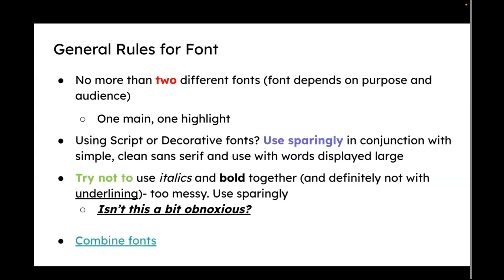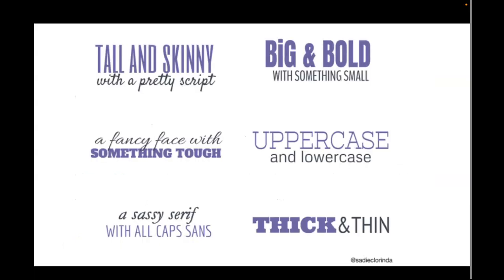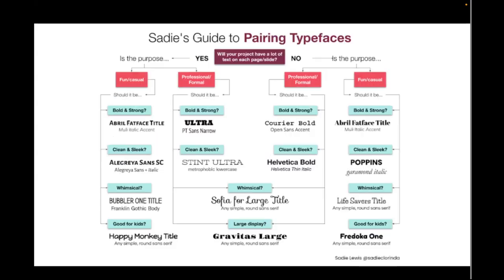And then you can combine fonts. And again, I'll give you access to these resources. This is just a website that will take you to different font combinations so that you can keep an eye on that. These are some examples of different fonts. You could have a very tall and skinny main font and then a script right underneath it as your subtitle, or perhaps you want something big and bold and then something a little bit smaller underneath. But you can see these are examples of font pairings that go together and don't overwhelm each other.